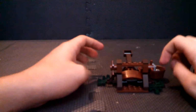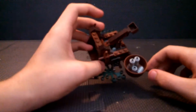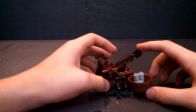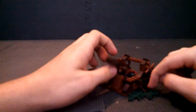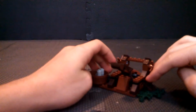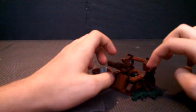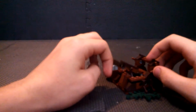I like having the foliage, like it's kind of blending in with the ground. And that's a dark forest green. And I like the use of the droid arms here and here to kind of ground it to the ground. And then these to kind of hold the catapult arm in place.